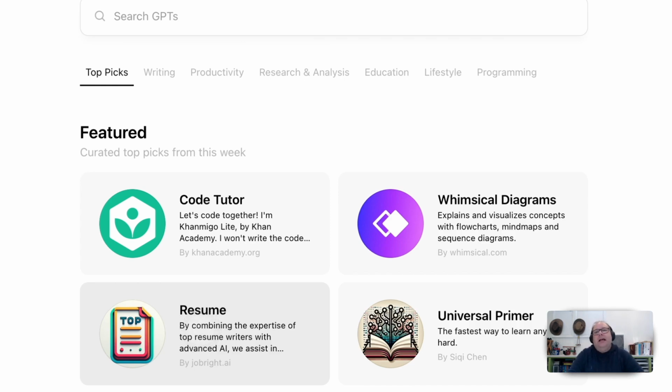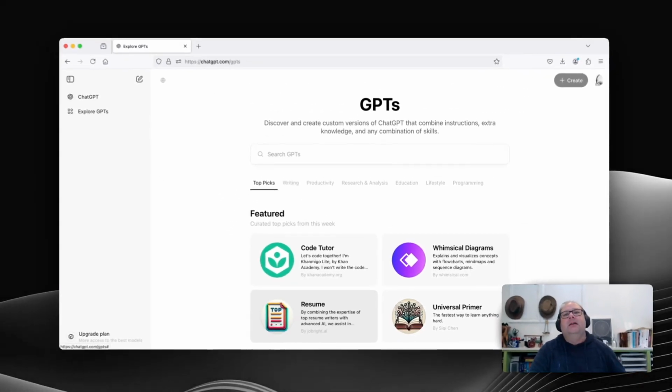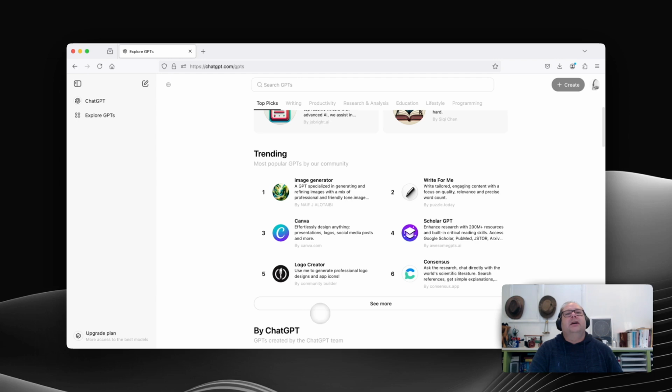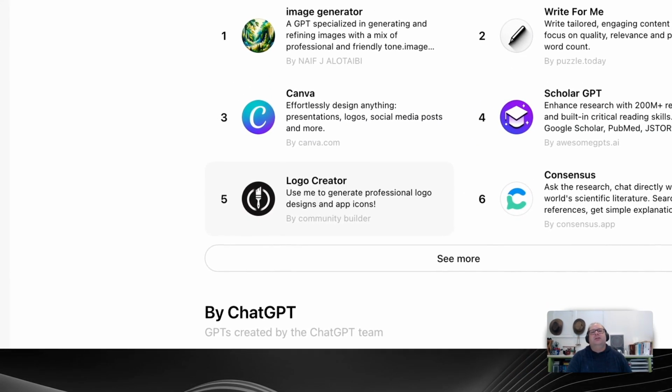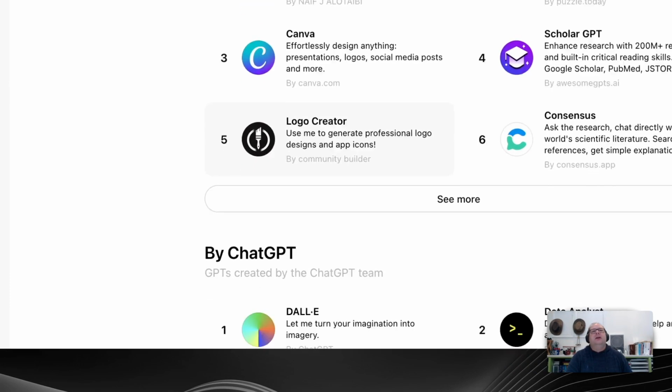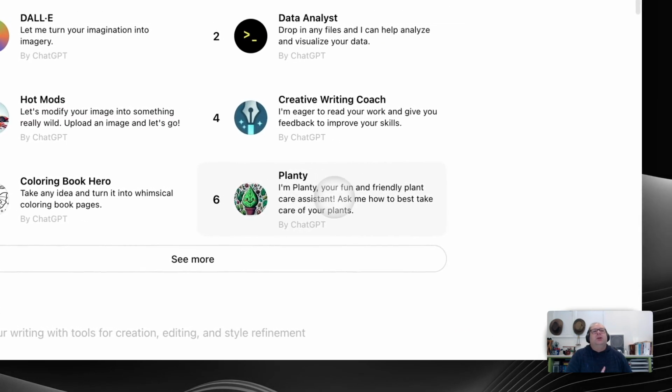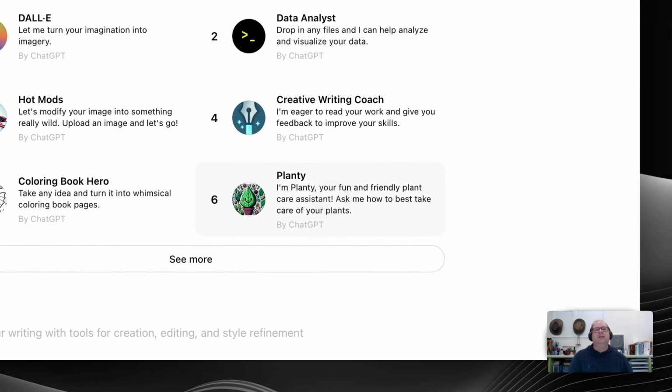And this GPT has been specifically trained with top resume writers and would help you put together the detail of your CV or resume. And similarly, you might decide that you want to use the logo creator if you're wanting to create a logo. What else have we got here? So there's one here that will tell you all about how to look after your plants.